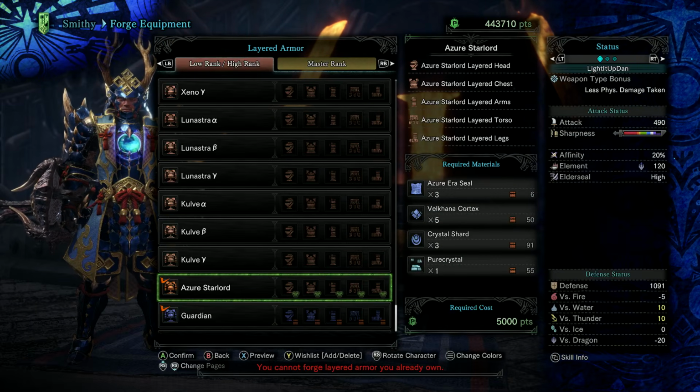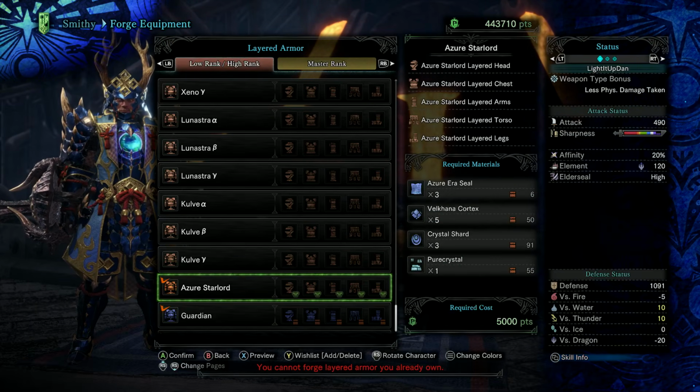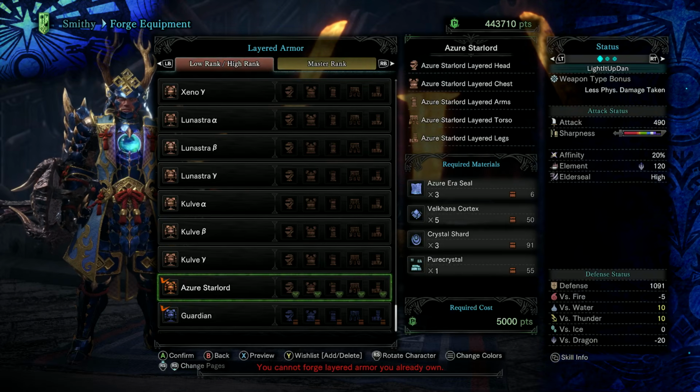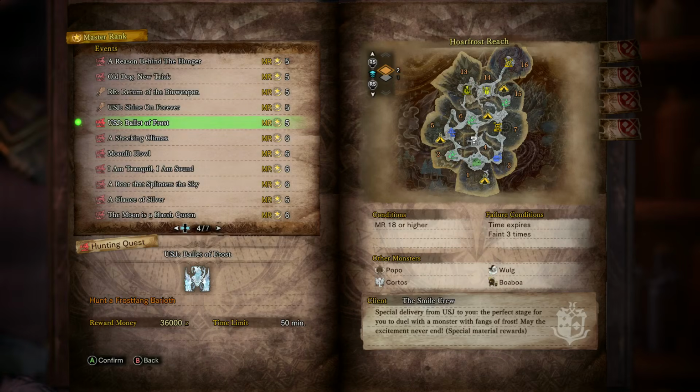You can also use these to craft the wonderful Azure Starlord layered armor set. Just be mindful this shows up in low/high rank, not in the master rank. Up next is the MR18 event USJ Ballet of Frost, pitting you against a Frostfang Barioth in Hoarfrost Reach.